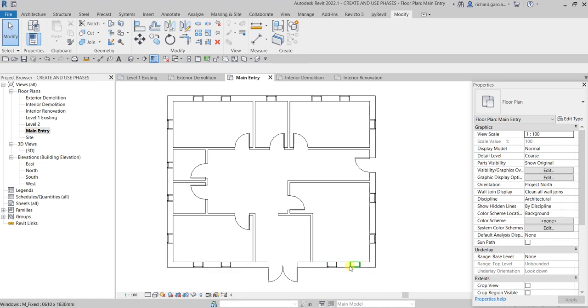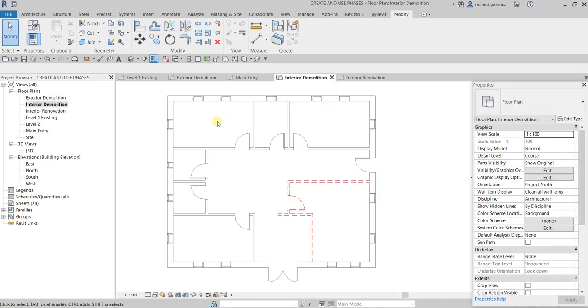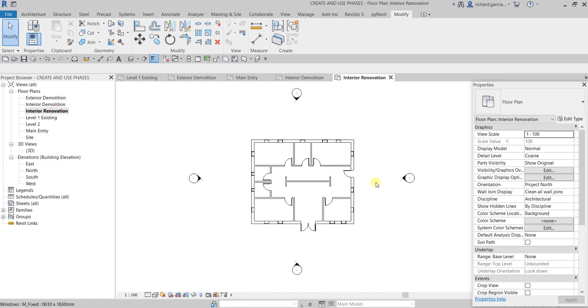There's your main entry elements, the new elements. And then after that, you realize, oh, I don't like these partitions here and then the door. So you did some interior demolition. So that's why you have this view here. And then after that, the final touch, you created an interior renovation view, which shows the interior's final model.